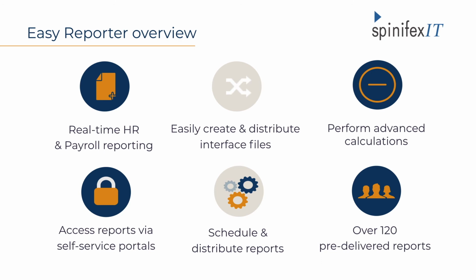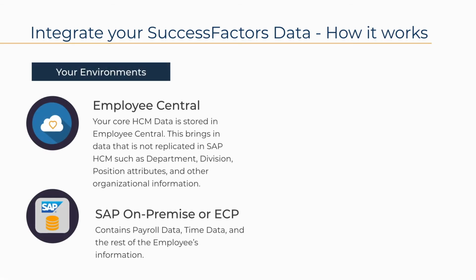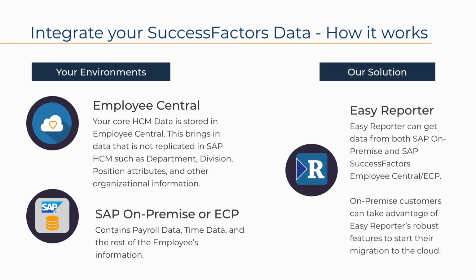One last note about Easy Reporter today. As many organizations are moving from their original SAP on-premise system into at least some version of the cloud-based data, I want to make it clear that Easy Reporter is here to handle all varieties of those implementations. For example, a hybrid scenario where master data is moved into Employee Central, but payroll stays on-premise, or choosing to also move payroll into the cloud by implementing Employee Central Payroll, or even staying totally on-premise for now.